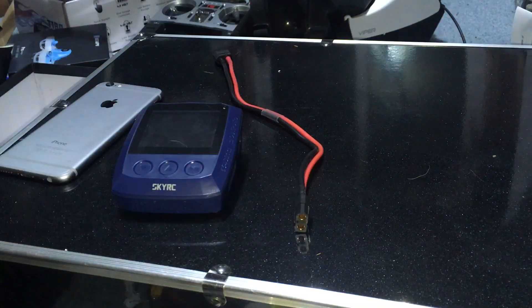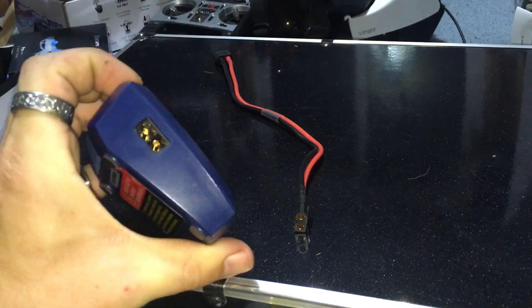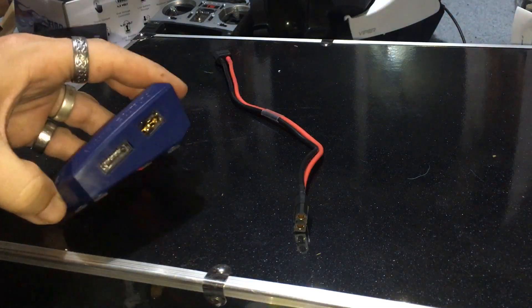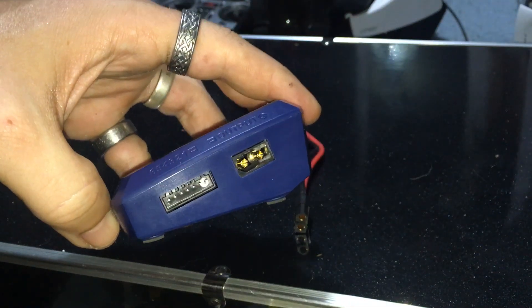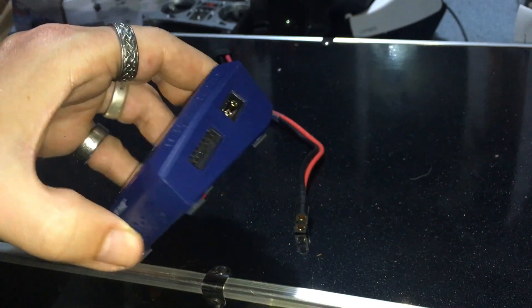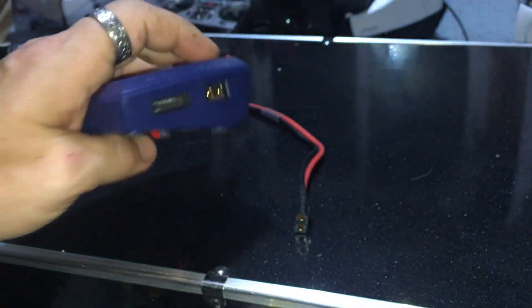This is exactly what you get in the pack. Our power supply is going to plug in here — we're going to be using a LiPo. The output connector is an XT60 for positive and negative. That doesn't mean we're limited to XT60; I'll show you how to charge off of other connectors as well. This port here is where you plug in your balance lead.